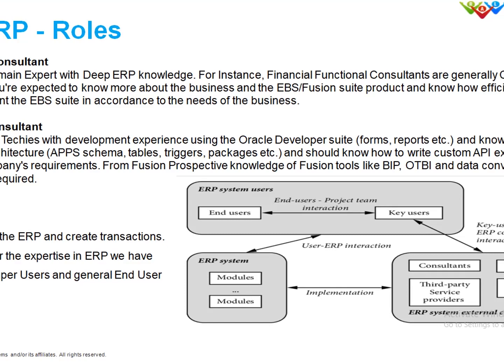For example, there could be any big company. Let's take an example, Maruti. Maruti will say, okay, we want to replace our current ERP system with Oracle Cloud. And they are actually using Oracle EBS. So we will have a team with different functional consultants: finance functional, procurement, manufacturing, supply chain, projects like this. The finance consultant is the most crucial and critical consultant, because most of the building block setups are taken care of by the finance functional consultant.